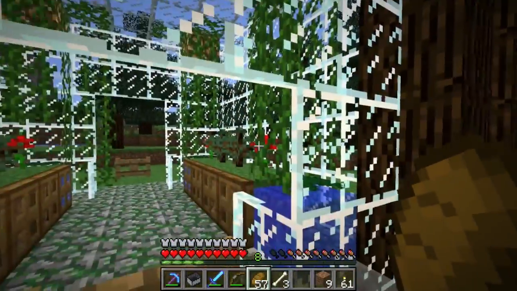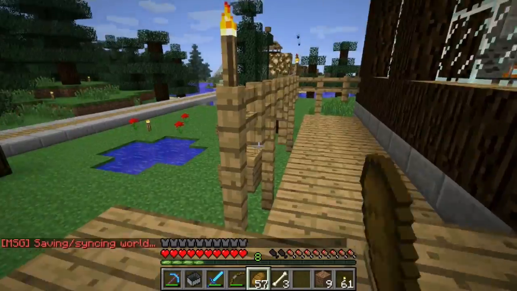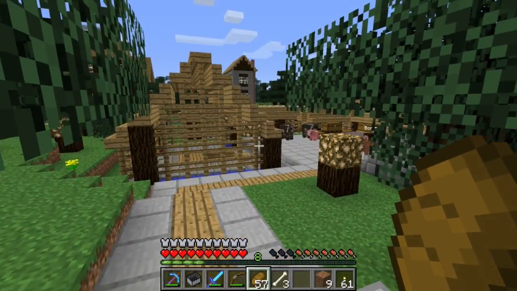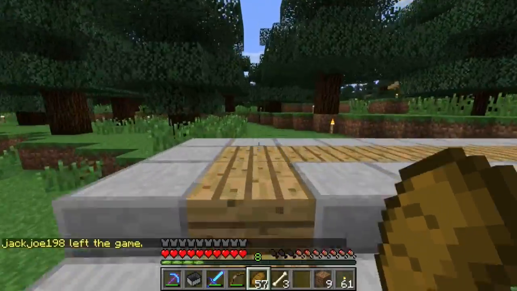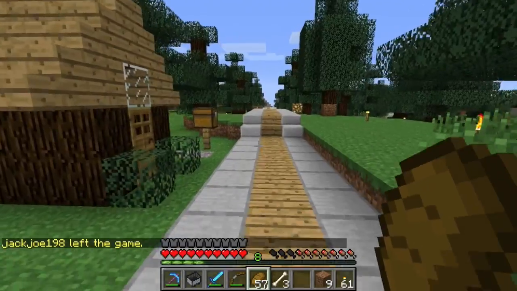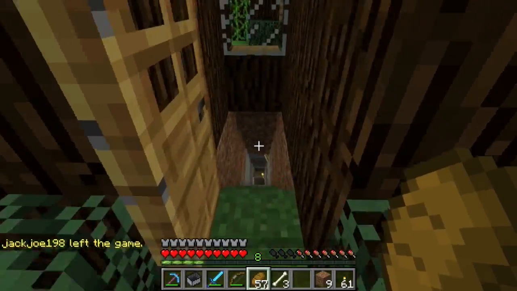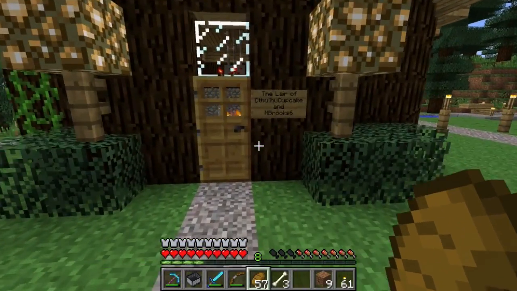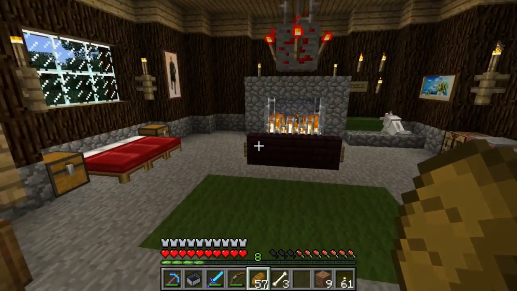Little glass house right there. I love these. They're just awesome. And if you go the opposite direction from Boris and all the outdoor storage, we've got a whole nother section of Pine Haven over here. Another little cottage. I actually think this is just a storage room. Yep, access to a mine for another house, lair of Cthulhu cupcakes, and in Brooks.